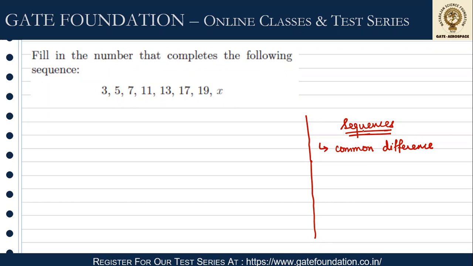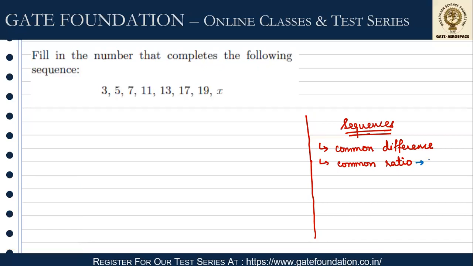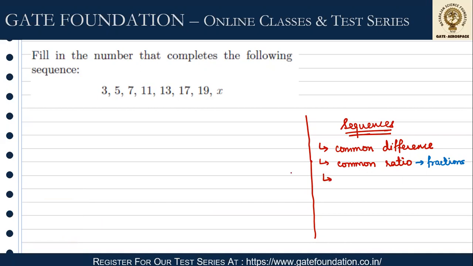The second thing that you need to search for is common ratio. If they are having a certain common ratio, right, then also. Now this kind of questions, common ratio वाले questions जो होते हैं, they are basically asked in fractions. I'll just write it down. They're usually asked in fractions. So अगर fraction की कोई series दी हो, there are 99% chances that they will be having a certain common ratio in between. So you need to identify those common ratios and you have to solve it accordingly. Right. Over here, if you see 5 by 3 is not equal to 7 by 5, so they are not having any common ratio between them. So that thing is also not.